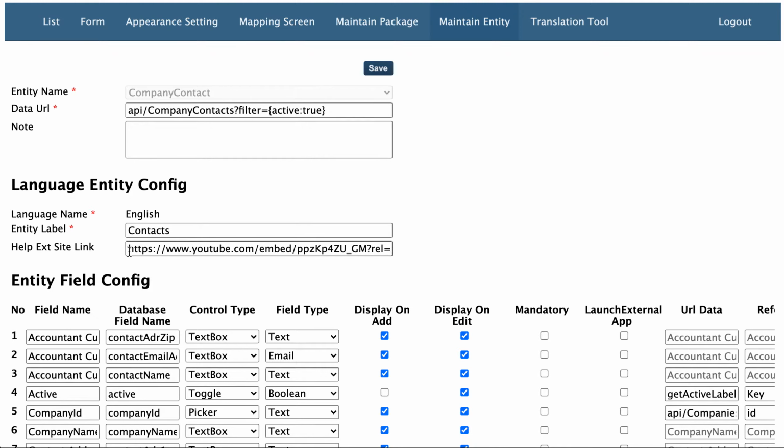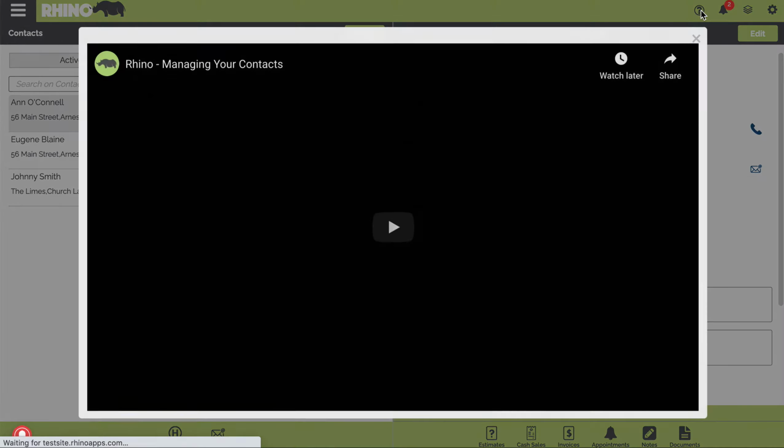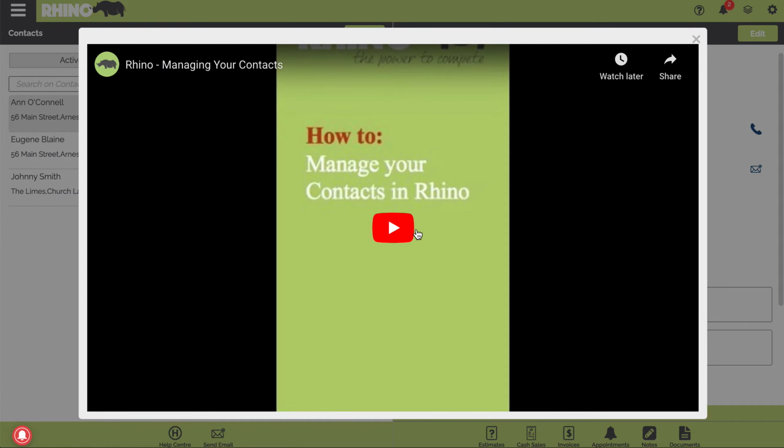The other thing we've done is we've got the concept of different languages, and you also have the ability to embed a link to a video that appears at the top of each screen. The way that works, if I go back to the app, is at the top of each screen there's a little question mark, and when you click on it, it calls on the video.